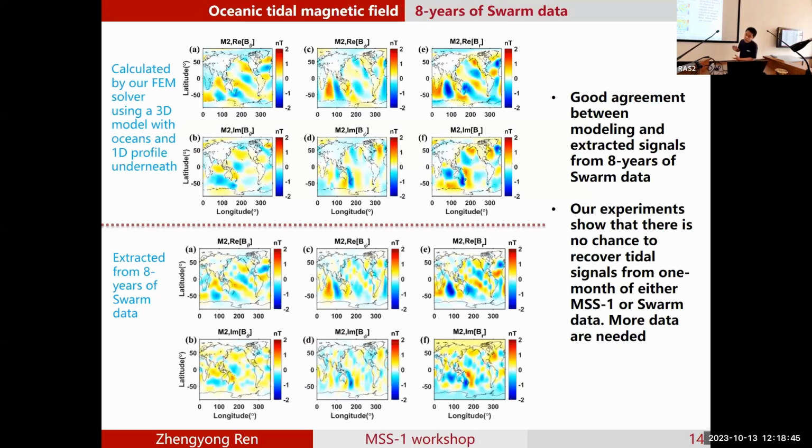And we also try to add 1 month of MS1 data to the Swarm satellite data, and we got a very similar result. But we also found that there is no chance to recover tidal magnetic fields from only 1 month of either MS1 or Swarm satellite data. So more data are needed.